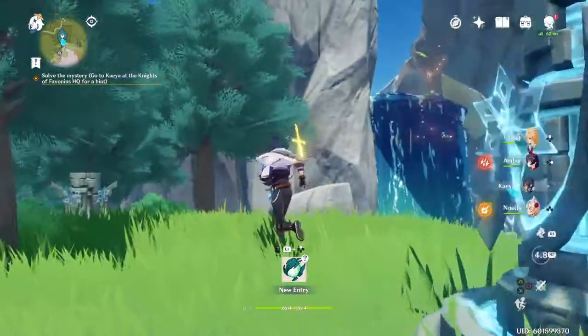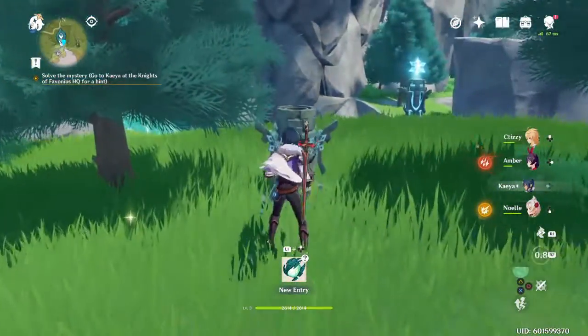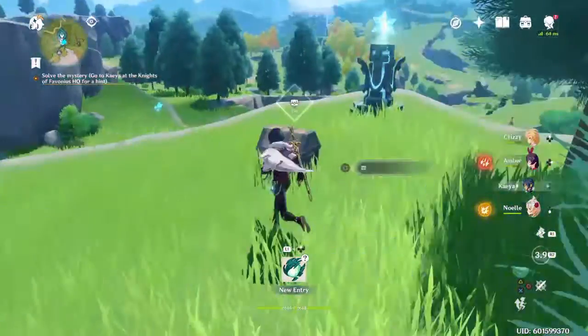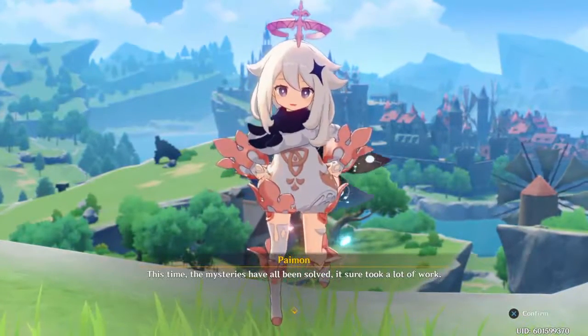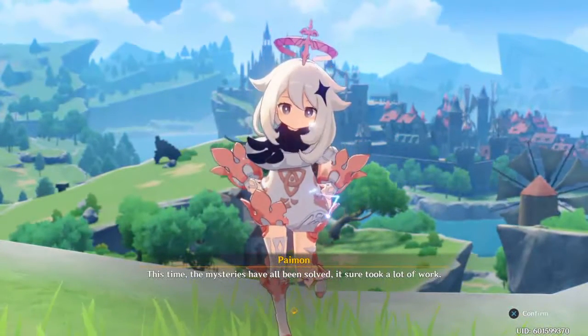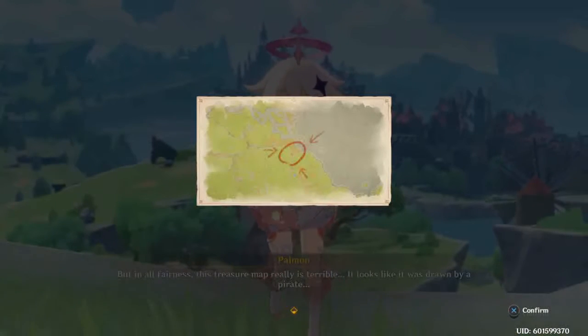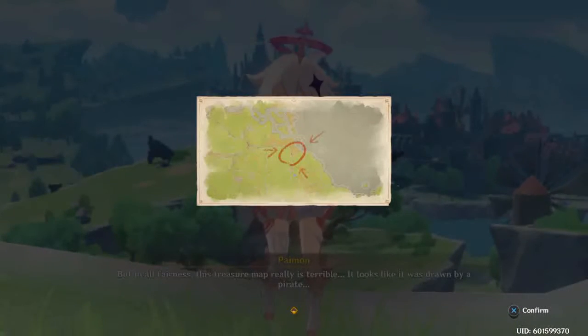Freeze! Cool it! This time, the mysteries have all been solved. It sure took a lot of work. But in all fairness, this treasure map really is terrible. It looks like it was drawn by a pirate.